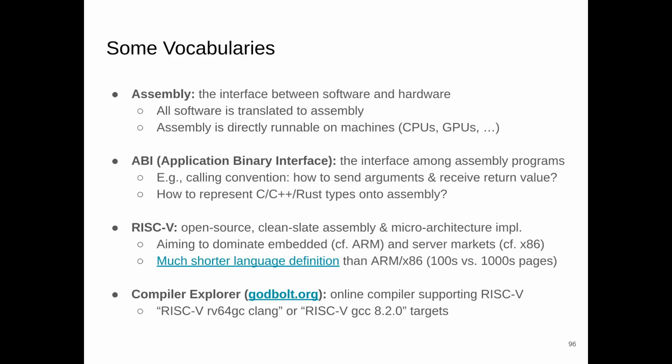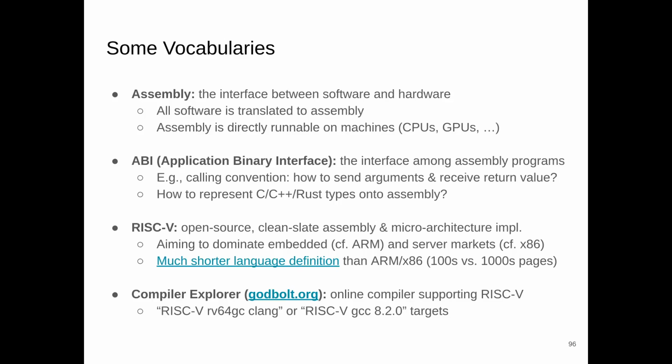So in the current generation of computer industry, all software is translated first to assembly. So either it is executed just on top of assembly, or it is executed on some virtual machine like a Java virtual machine or .NET virtual machine. Every executable code is first translated to assembly and then executed.